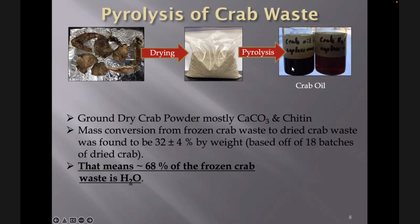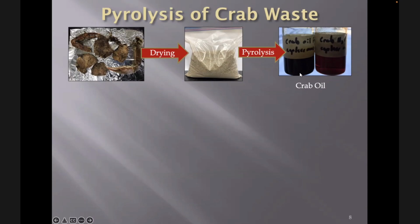We also have done some work because, as I mentioned before, if you recall, pyrolysis generates 3 products: a solid, a liquid, and a gas. So honestly, at this moment, we off-gas our gas just because that's the easiest thing for us to do. Ultimately, if you want to put this into an industrial setting, you want to collect the gas so you're not generating greenhouse gases. But the bio oils themselves are very interesting. So you get a very thick, oily layer and a more thin water-based layer, which actually has a lot of interesting compounds in it, including indole. But the crab oil itself is quite interesting.